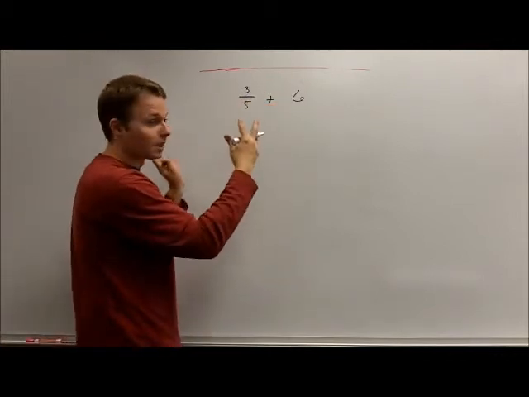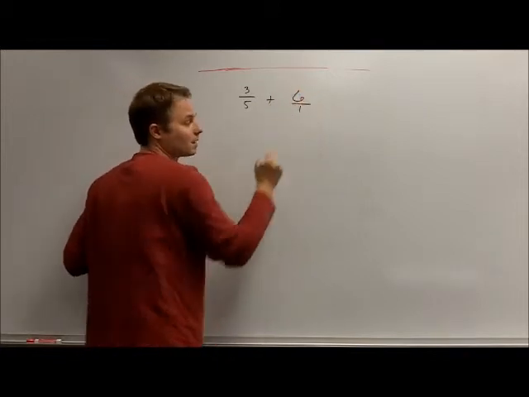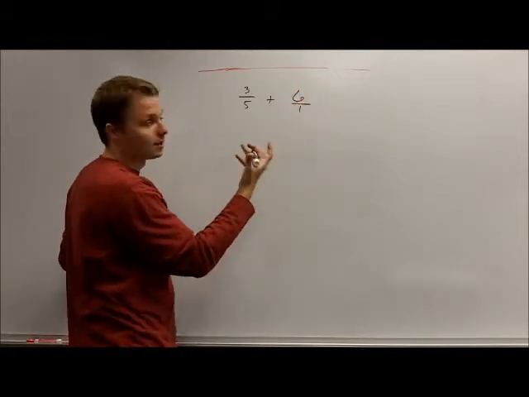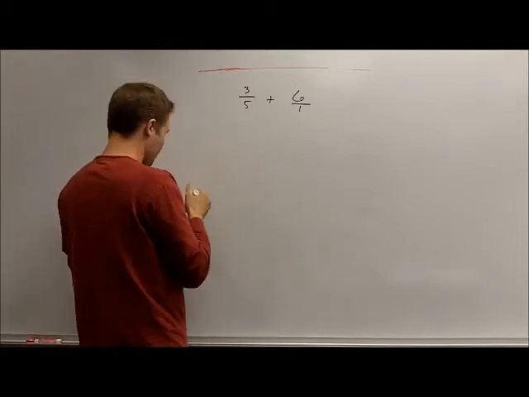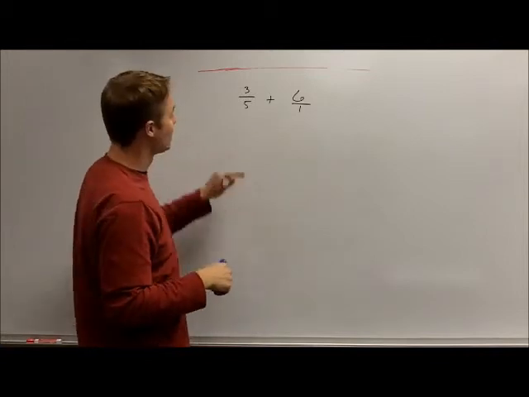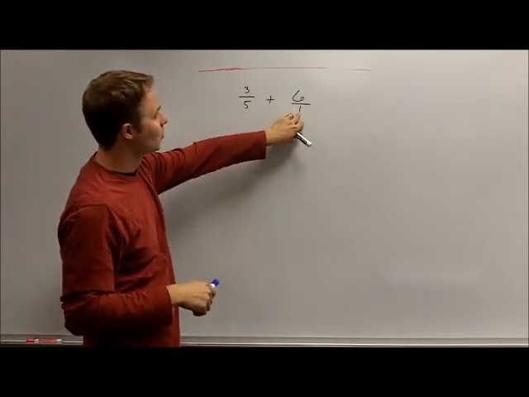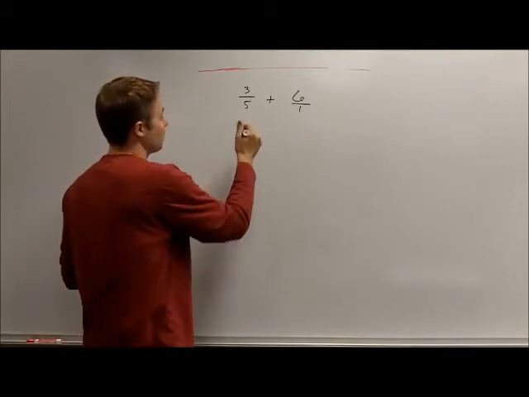But if I just want to do this as fraction addition, I can actually again just think of this 6 as being 6 over 1. And now I'm back to the same problems that I was working on before. In this case, I actually don't need to convert both of the fractions because I know that I can change the 1 to a 5 really easy. So I can actually leave the fraction on the left as just a 3/5.